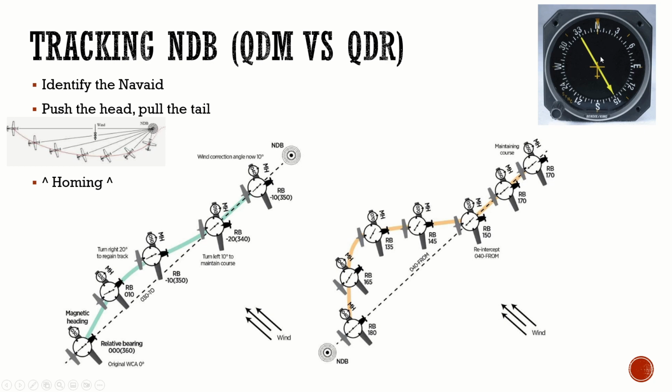If you are not able to rotate it, it might be slightly more difficult to interpret it correctly, because let's say that you are flying on heading 030, and it points straight before you. That means that the NDB is on the QDM, which is the magnetic bearing to the station, QDM of 030. But this instrument will point that arrow straight up, and it depends on you how you rotate it. So if you haven't synced this with your actual magnetic heading, it will point to whatever else. So you just need to be careful, do not be mistaken: if it's rotated like this and the arrow points straight up, then it's definitely not pointing to the north. It's pointing straight ahead of you, and that's the difference.